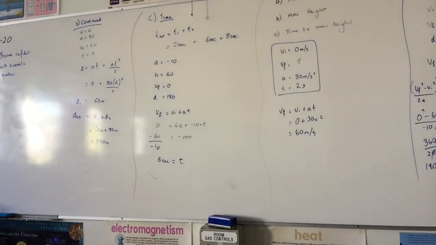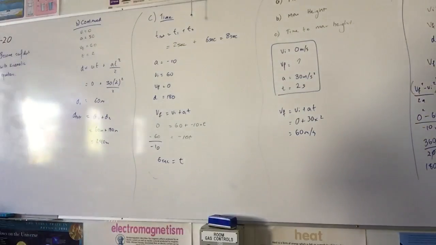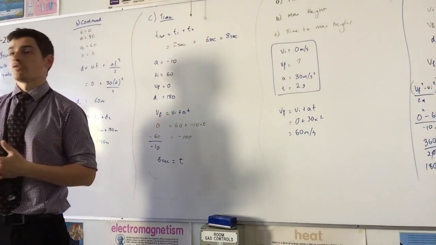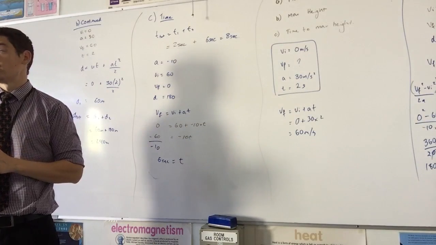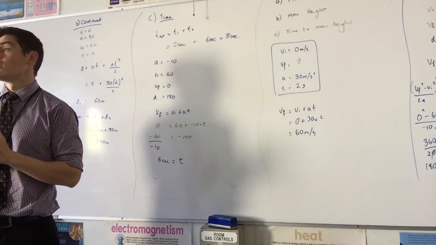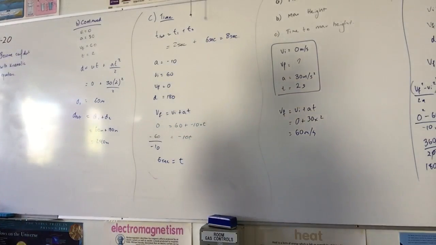Now, that is as complicated as you are expected to go with these problems. There was quite a lot in that. The challenging component is finding information that's not explicitly written. So what was an example of information in that question that wasn't explicitly written? The second acceleration. They didn't tell you that. So you have to know that this is happening on Earth. So that's the -10, gravity. What else was not written that we needed to know?